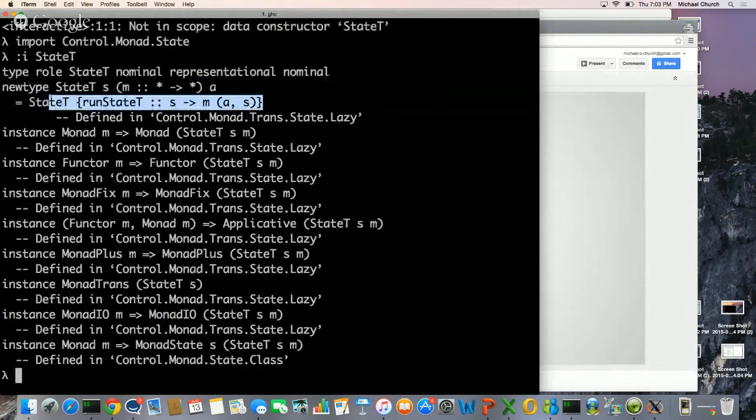Ignore this wrapper stuff. The meat is here. You have a monad M called your base monad, and you're mapping it into a more powerful monad that has access to some in-program state of type S. So now a stateful action, when you're not thinking monads, we represent as S arrow (A, S). That's a stateful action that returns an A, and it updates the state.